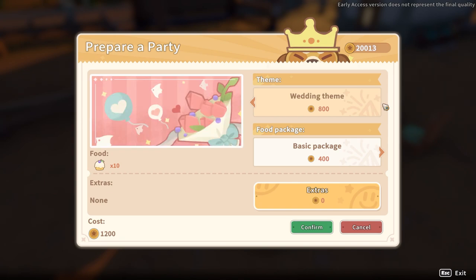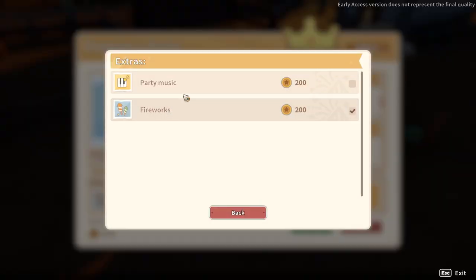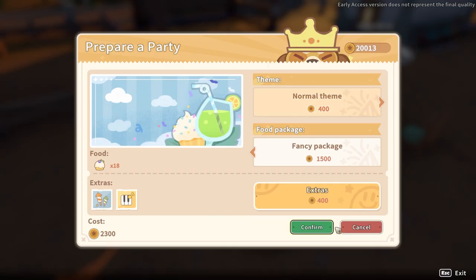I don't want birthday theme or wedding theme, I want normal theme. And I want... Oh! You can just get like a premium food package, a fancy food package. Extras. Fireworks and party music. Why not? I've got money. Let's make it cool.